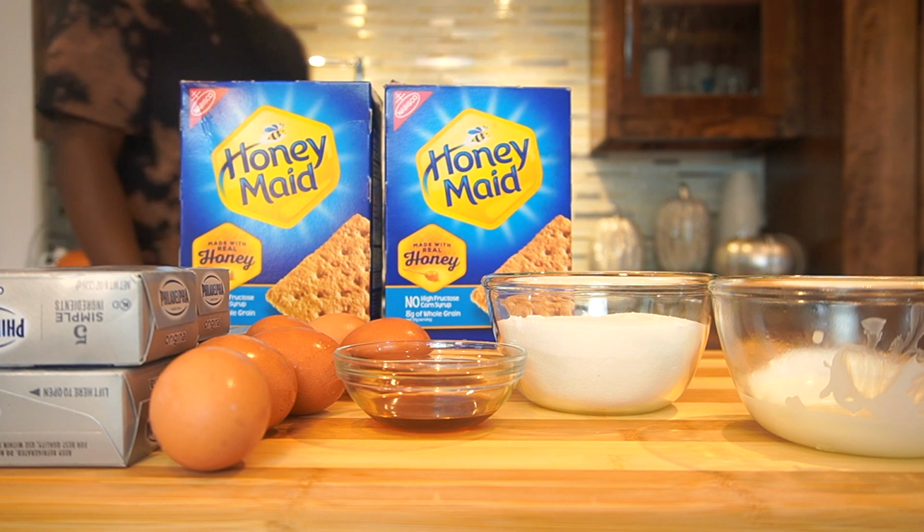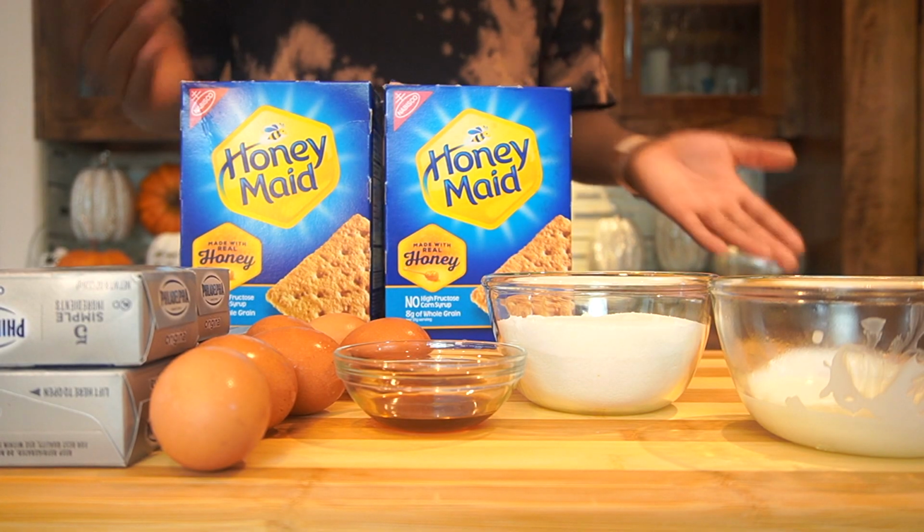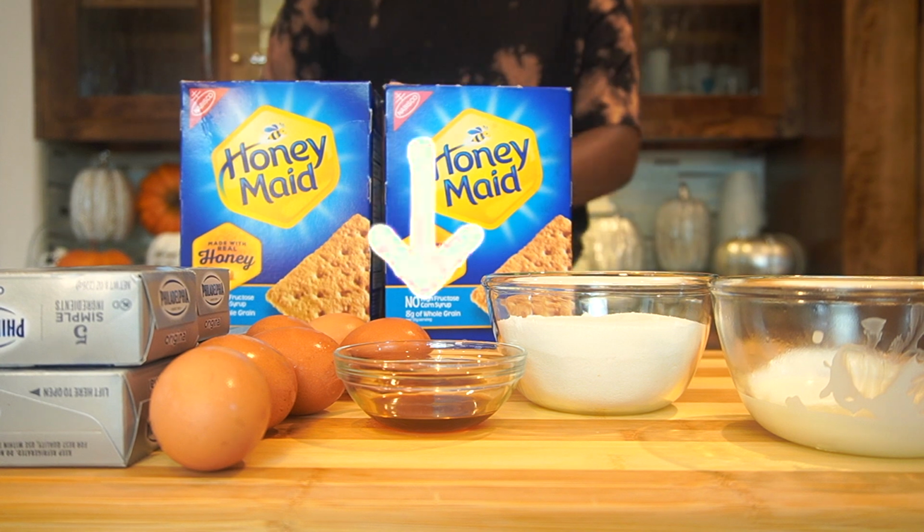All right, so here are the ingredients you're gonna need. You're gonna need some graham crackers, some eggs, some sugar, some sour cream, some cream cheese and some vanilla extract.